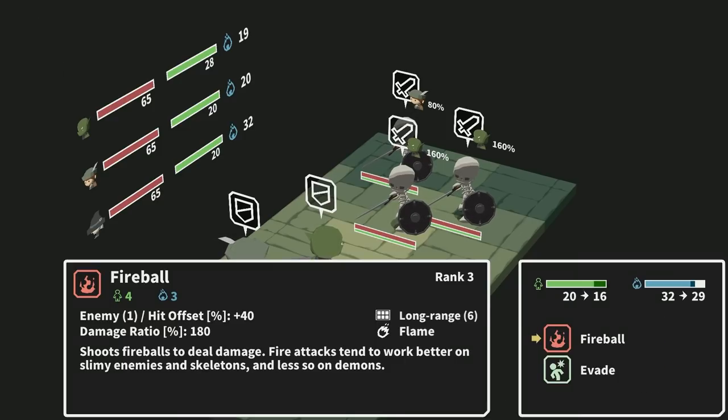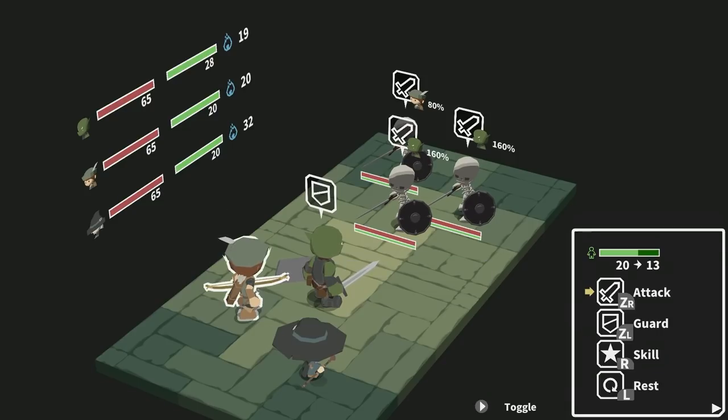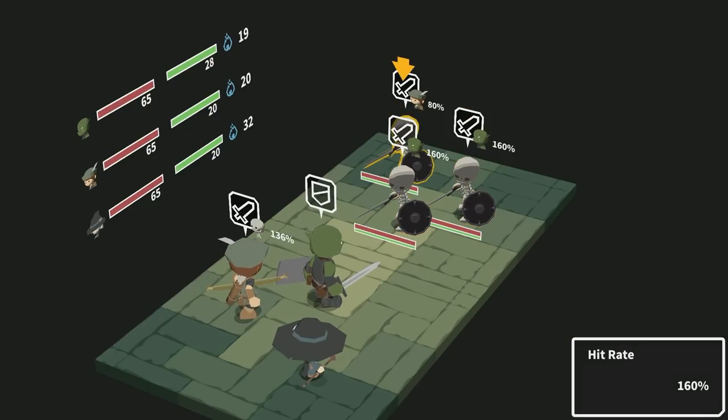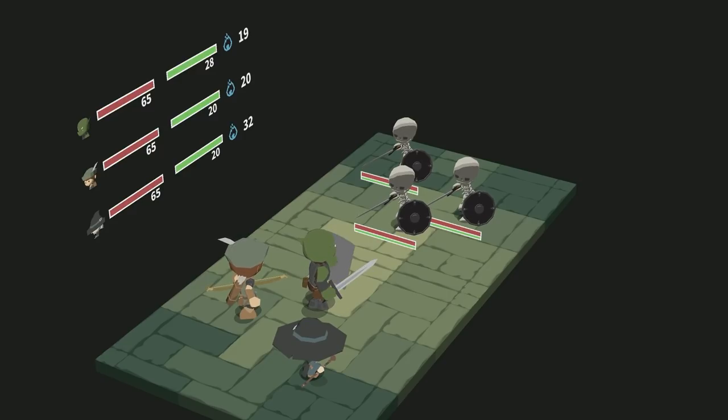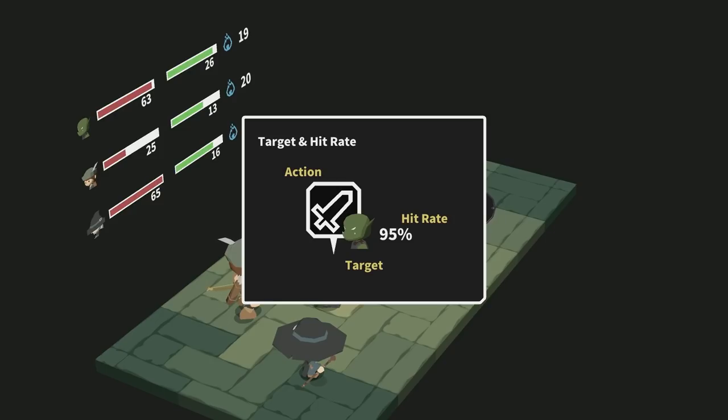Well, this is no time to be stingy. So I'm going to do another fireball, and we're just going to... Actually, hold up. I'm going to attack. We're going to fireball this guy, because that should just delete him. Oh, nope. Didn't work.